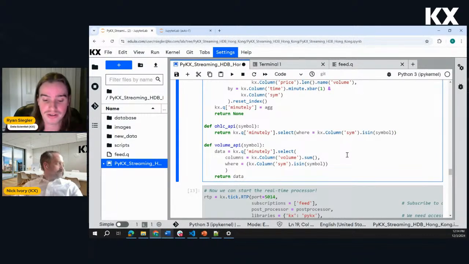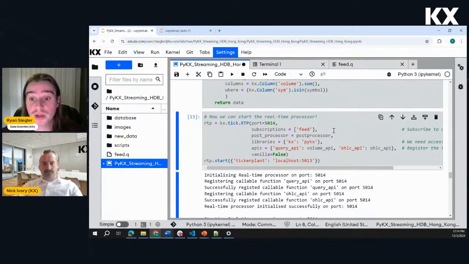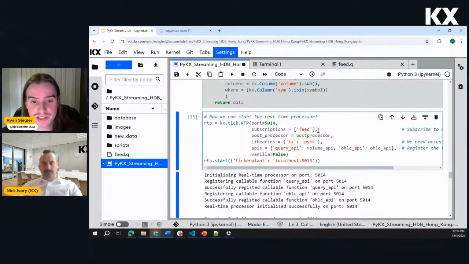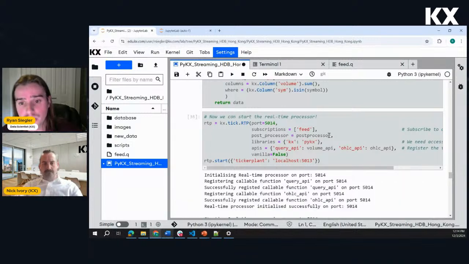And this is all on our live data. So we'll run that. And then we'll actually create and instantiate this real-time process. So what's happening here is we're subscribing it to that feed subscriber, which is coming from our real-time data. We're applying the post processor to it, or we're basically creating the open, high, low, close data from that live data.